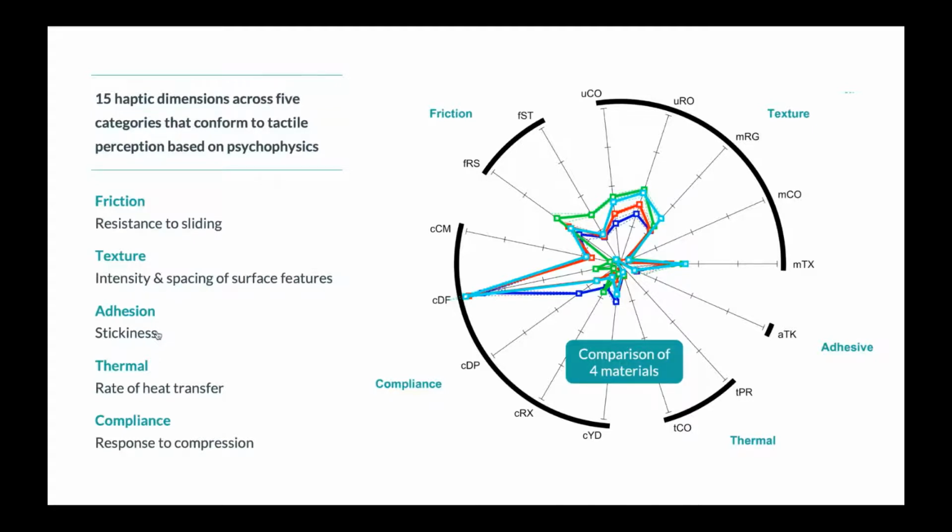The output of our instrument yields 15 unique dimensions, or parameters, if you will, that break down into 5 parent categories. We can see these parent categories listed here, and we've got a visual representation on the screen of the comparison of 4 unique materials. So each material is represented by a different color in this radar or spider chart. You can see that we have a light green, both a light and a dark blue, and a red material being compared here. And in many of the different dimensions or axes of touch, these materials are quite similar, making them a bit difficult for people to perhaps reliably discern and tell the difference between.